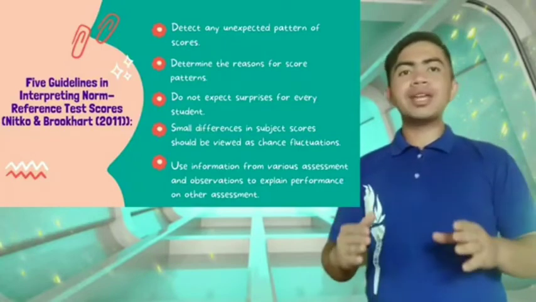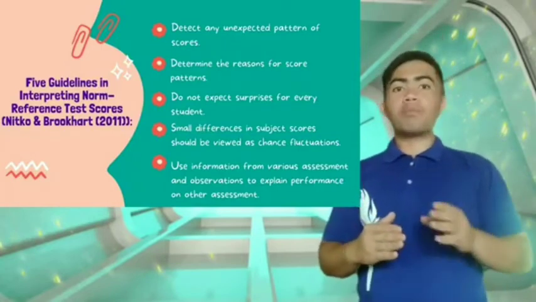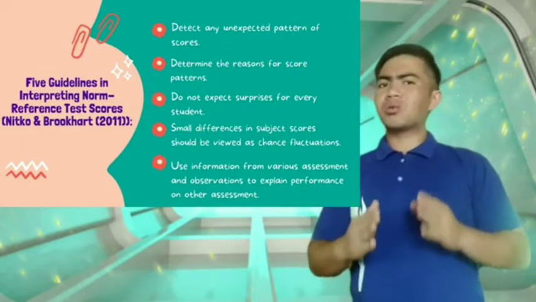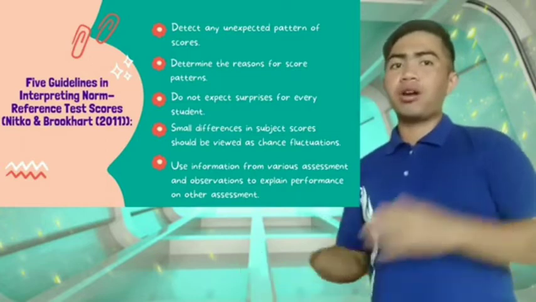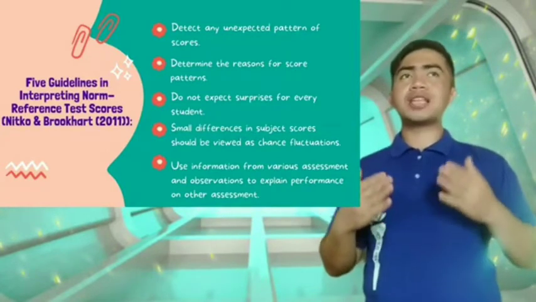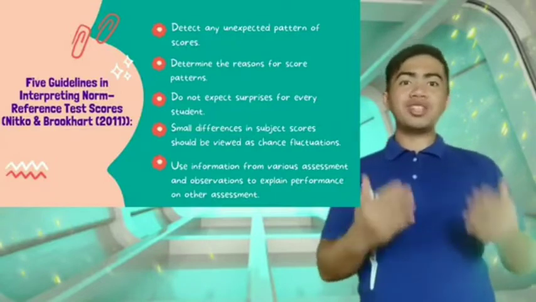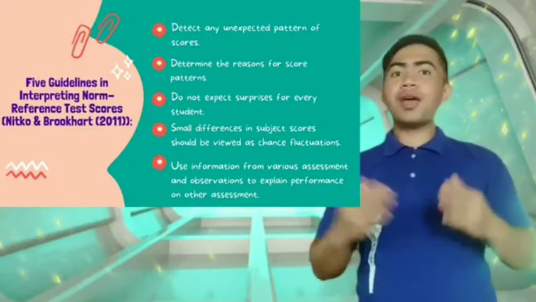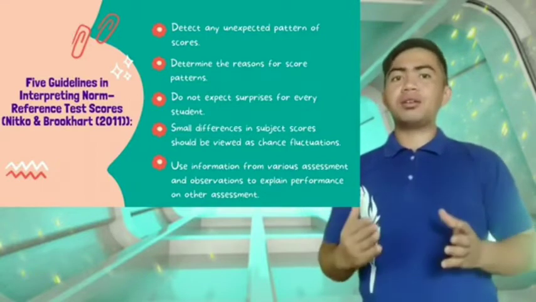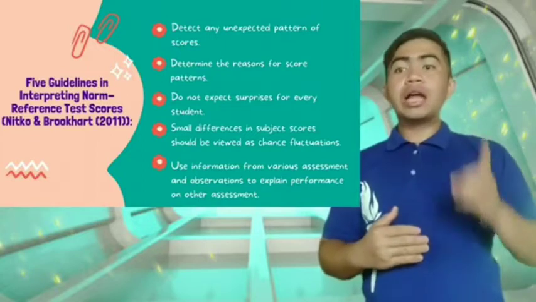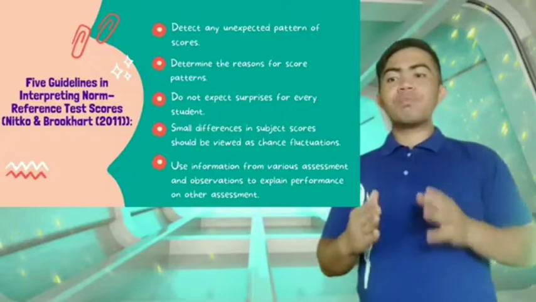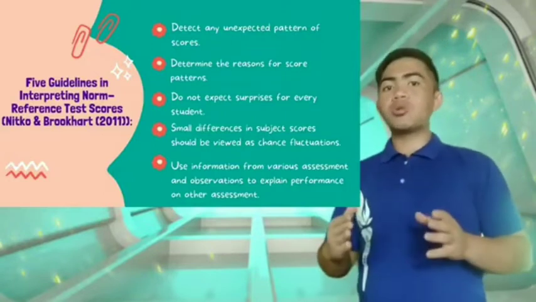Next is determine the reasons for score patterns. We cannot deny that there are factors why the students are underperforming in the subject or any subjects. Maybe it's because they have learning disabilities, if we remember dyslexia, dysgraphia, dyscalculia, and many more. Or simply, they lack motivation. So we need to determine those reasons. That's number 2.